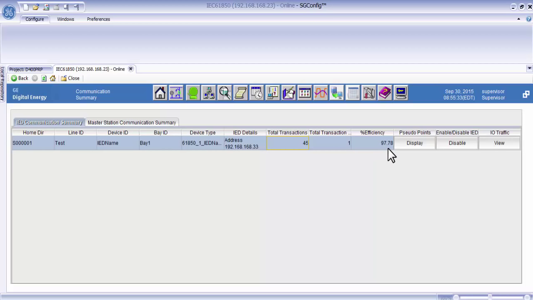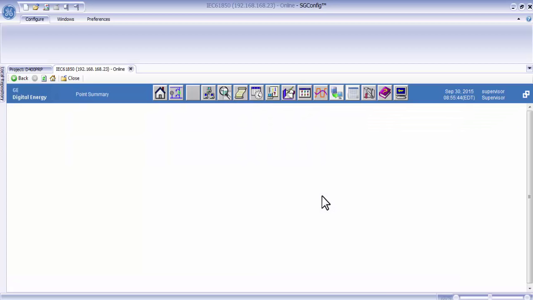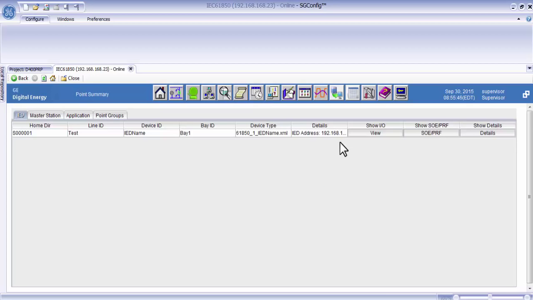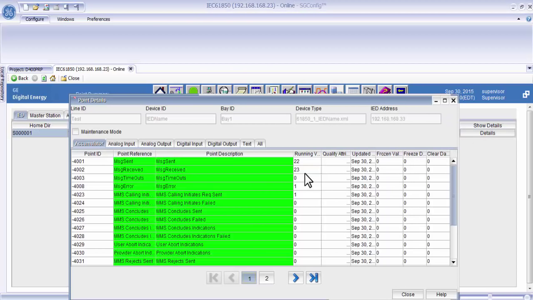The efficiency is close to 100, which is good, and it means that it's communicating to the UR device. Now to see whether the points are also being reported from the server to the client, you go into the point summary page and select details.